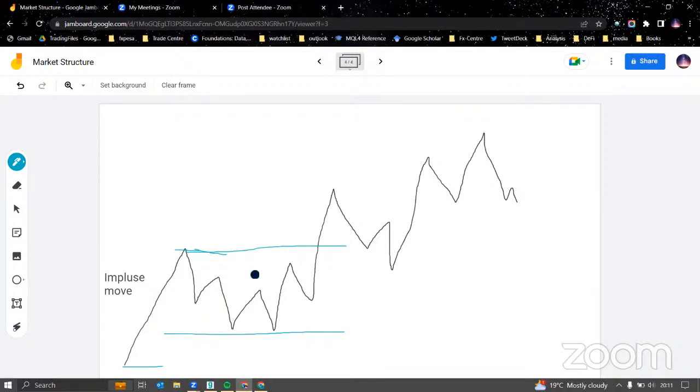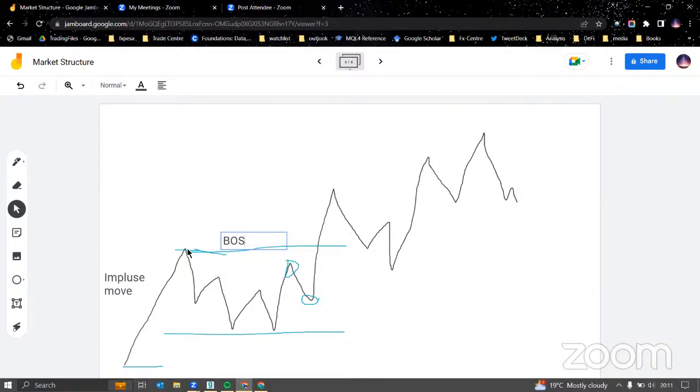That means that until we have a break of structure, we can't identify our new swing high. So this won't be a higher high. This won't be a higher low. This can be a mini downtrend, but it shouldn't confuse you as a higher high or a higher low because we haven't yet broken structure. We haven't yet had our break of structure on our previous swing point.